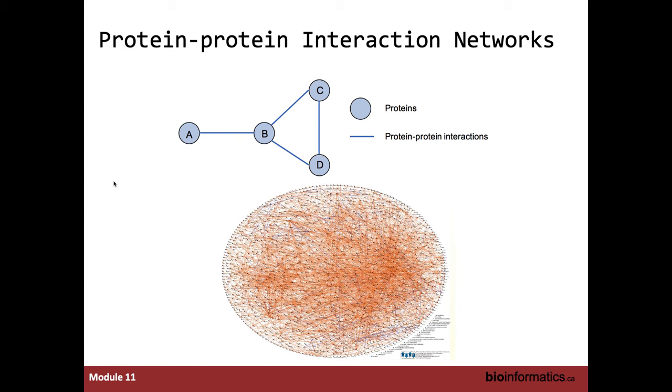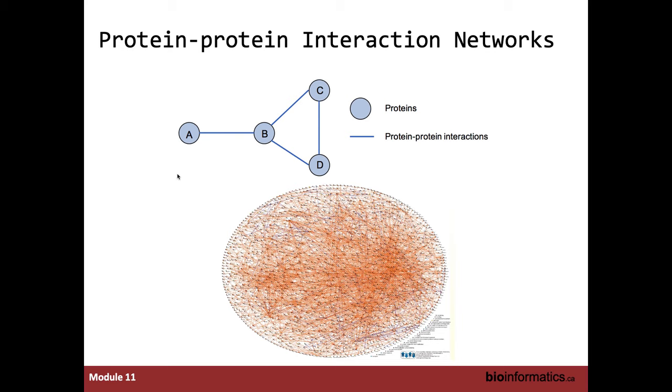The interactions themselves can represent both transient and stable interactions. Stable interactions are found in protein complexes like the ribosome or hemoglobin. Transient interactions are the brief interactions that modify or carry a protein, leading to some additional change, like a protein kinase or a nuclear pore importer. And these transient interactions constitute the most dynamic part of the interactome. The interactome is the totality of all protein interactions that happen within a cell or within a particular biological context.